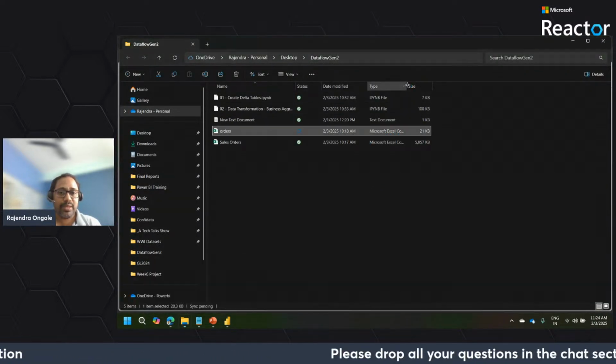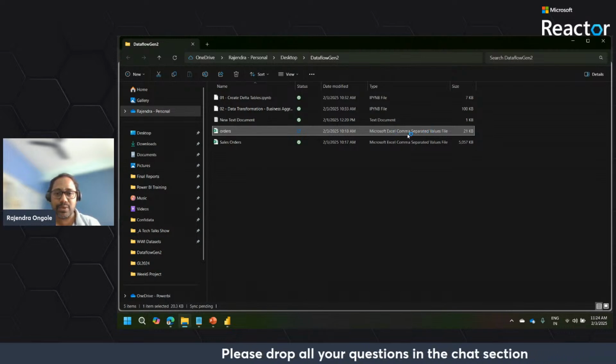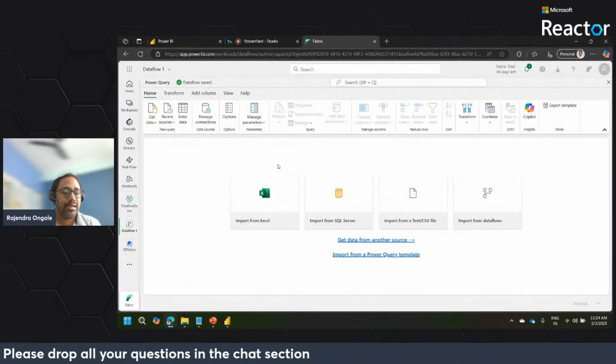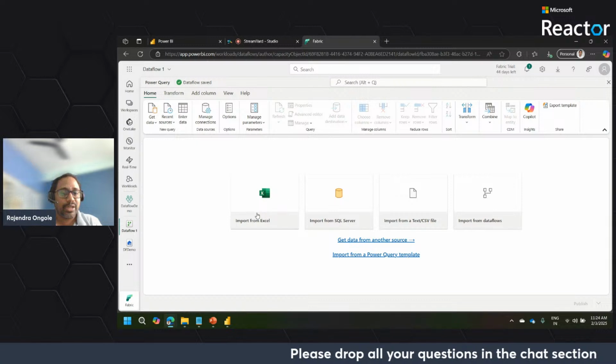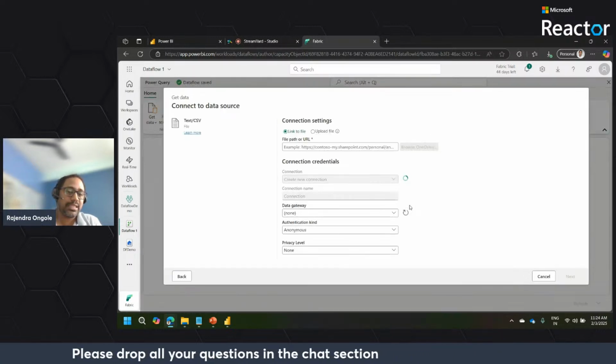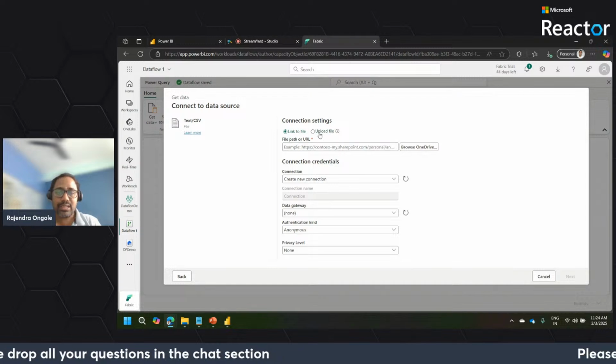So it's a CSV format. Sorry, it's an Excel format. Sorry, CSV format, Microsoft Excel, comma separated CSV format. Let's try to pull this information. So we know if it is in CSV file format, you can import the data via CSV. If it is an Excel file format, you can import via Excel file format too. So I'm trying to connect text/CSV to import the data.